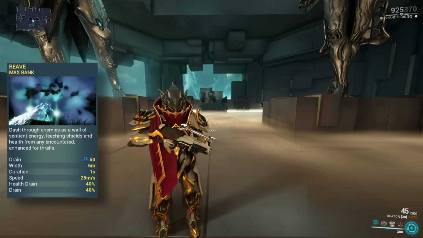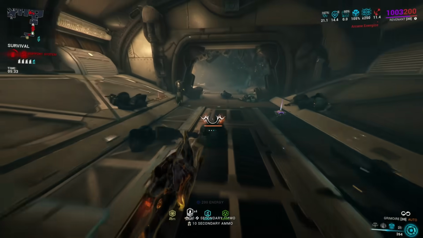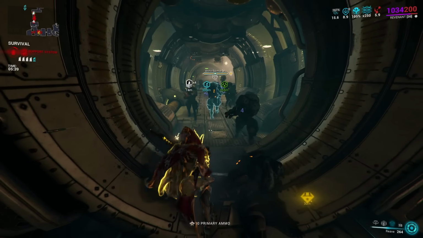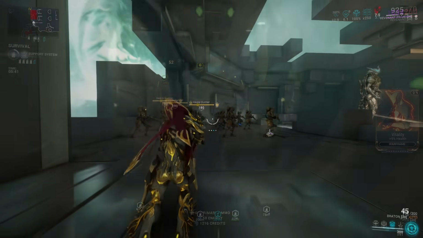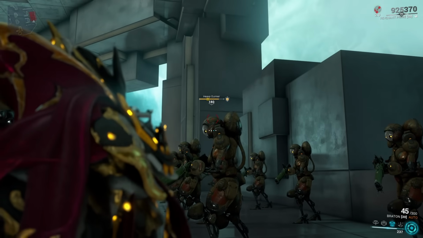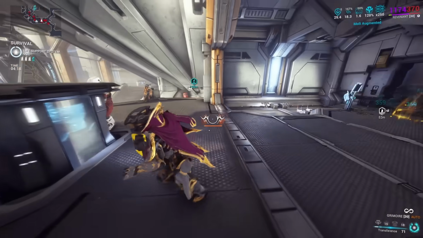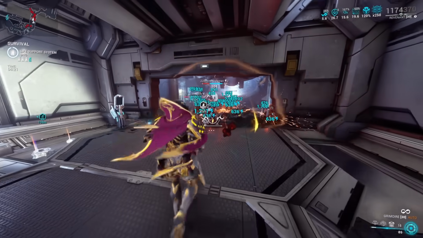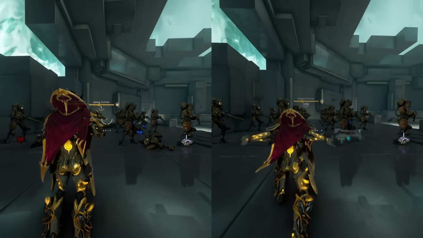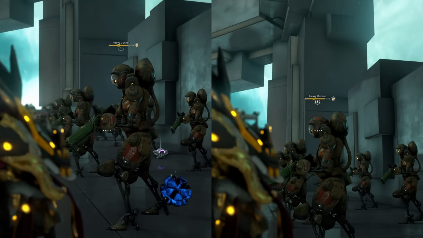Ability number 3, Reave. Alright, now Reave, as you also saw in the intro, is the skill that we're going to be talking about a lot in today's video, because it's just incredibly busted, super strong, and I think most of the community really sleeps on this one. What it does is pretty simple. You dash forward as a sort of cloud wall, and every enemy touched by this will lose a certain percentage of their maximum health. That's right, it doesn't do a fixed amount of damage like most skills, instead it reduces the enemy's maximum health, so also here, no matter if you're fighting a level 1 or level 1000 enemy, the portion of health lost will always be the same.